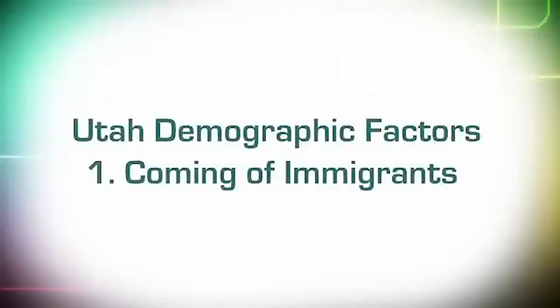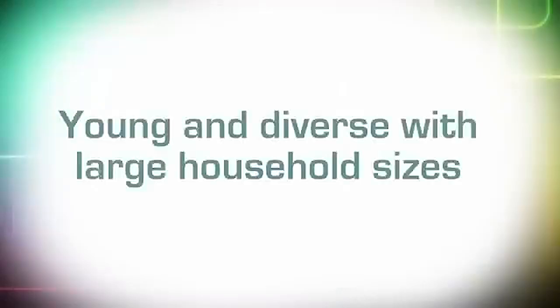And the demographic transition has really been driven by three basic factors. One is the coming of the immigrants at the end of the 1990s and into the early 2000s, and they've come from all over the world, from very non-traditional source regions. And generally speaking, people who move long distances are young, and we notice that young people are the ones that have the children. So this is a very young and very diverse population, with large household sizes, a lot of languages, a lot of ethnic traditions, a lot of intellectual traditions.